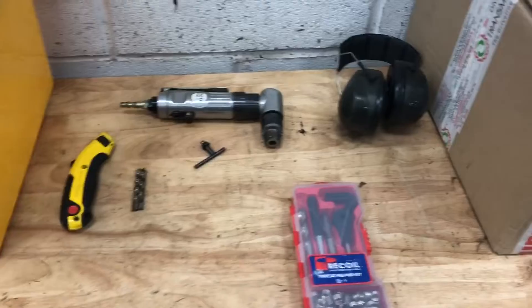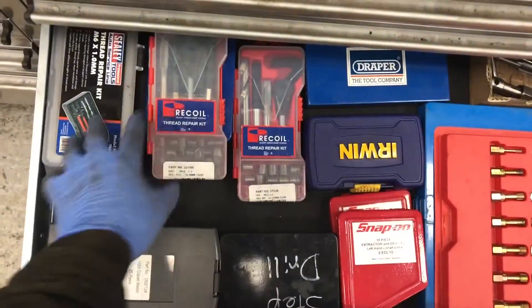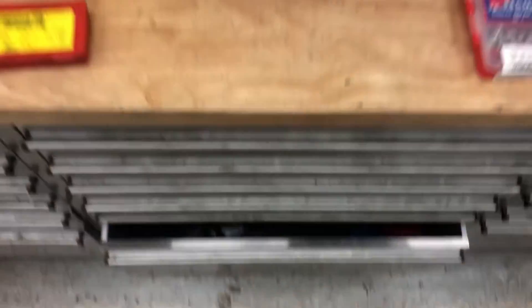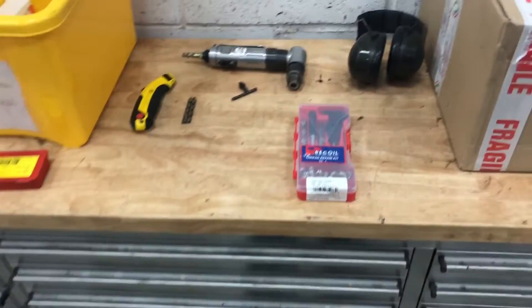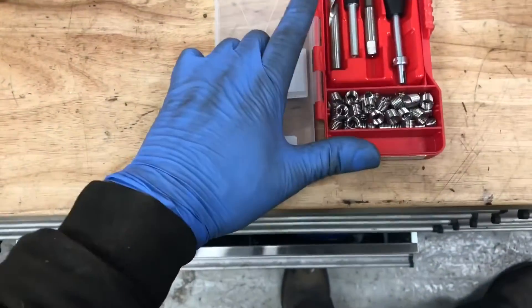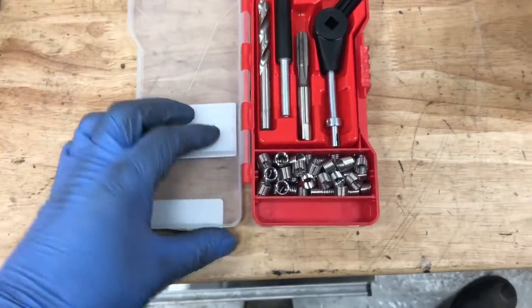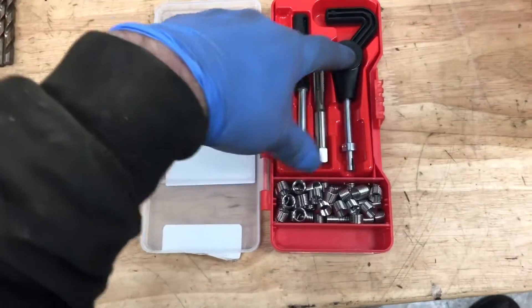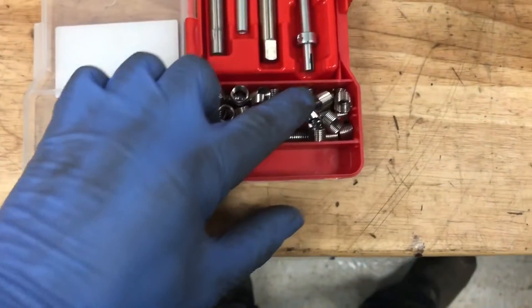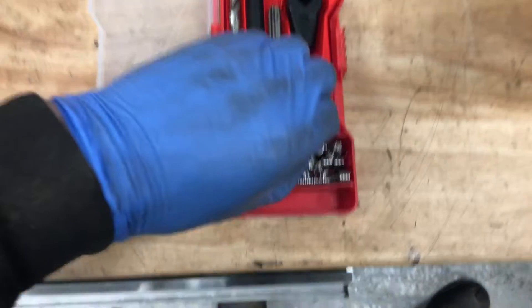Unfortunately that didn't work, so what we're going to have to do is helicoil it. Now this is a helicoil kit - there are a number of other ones in the drawer. The drawer you never want to use because it's a drawer that you have to go into for all of the stuff that you only need when something's gone wrong. Here is a helicoil kit. In here we have a special size drill bit, a special size tap, a holder for the tap, and all these are the helicoil inserts - thread inserts if you like.